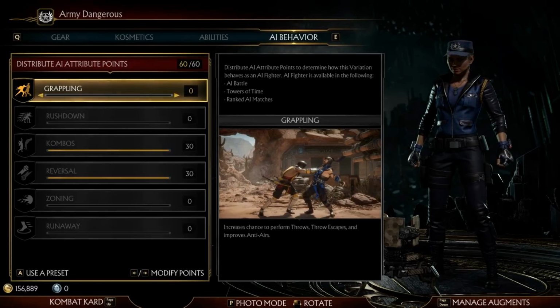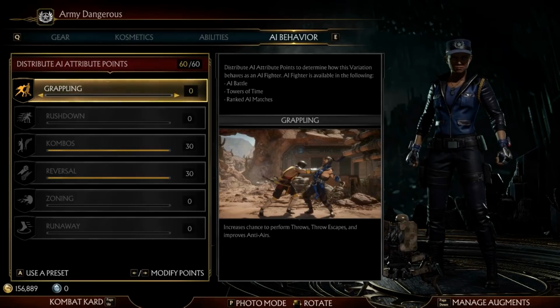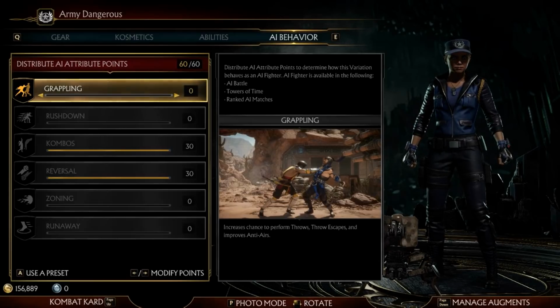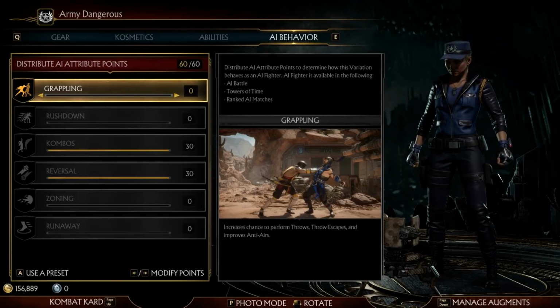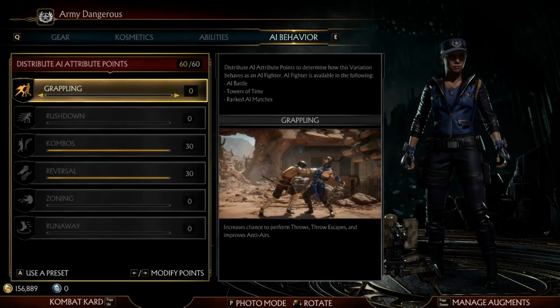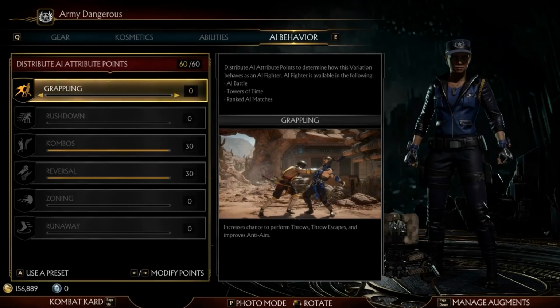As you can see here in the background, I have her AI behavior. I don't even have to do anything, by the way. All this gameplay that I'm about to show you is the AI doing it themselves. So in the background, you can see I have her AI behavior set up to all combos and all reversal. So 30 in combos, 30 in reversal.